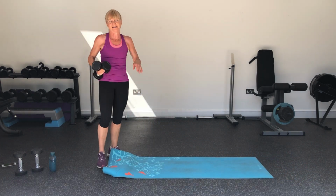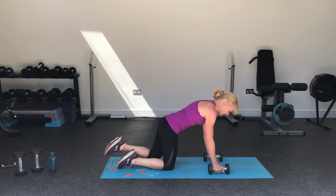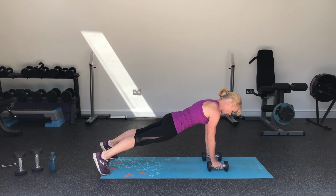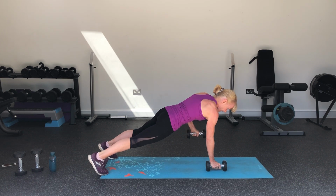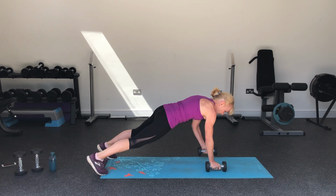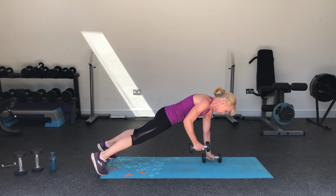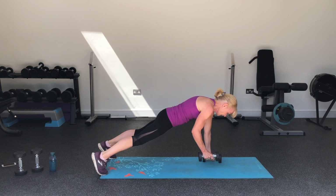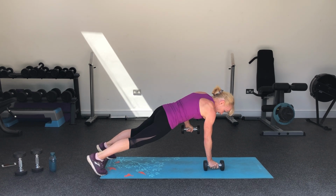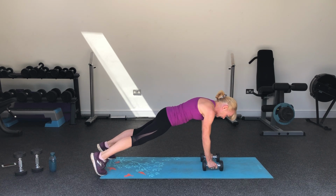So if the row is just too much, just hold a straight forward elbow plank or an extended plank. Or you can do the row on your knees. Exercise 3. So core tight. That's halfway. Back nice and straight. Three, two, one. Rest.